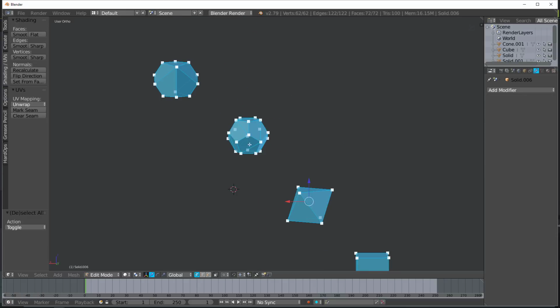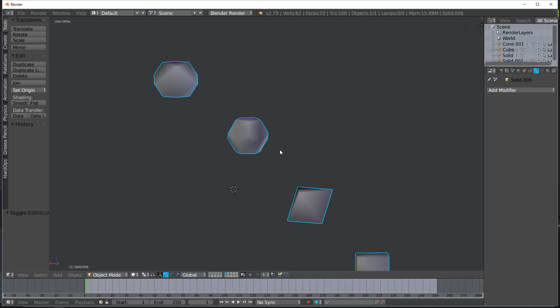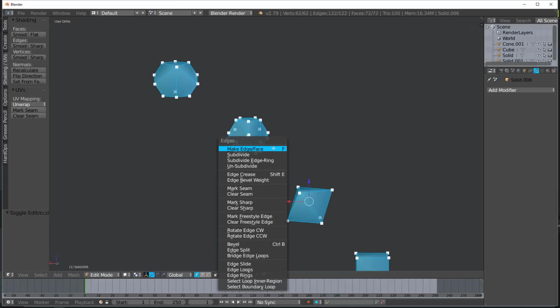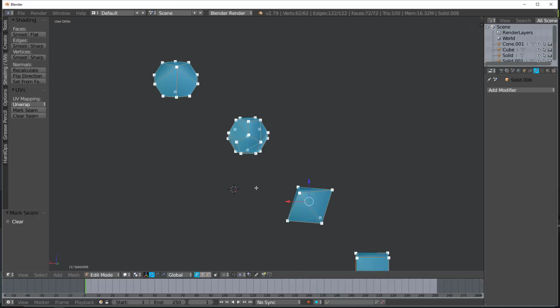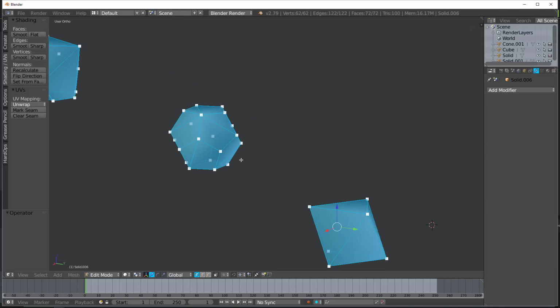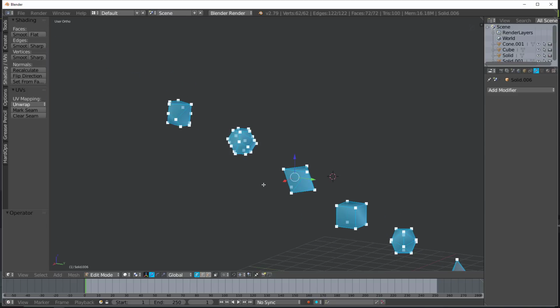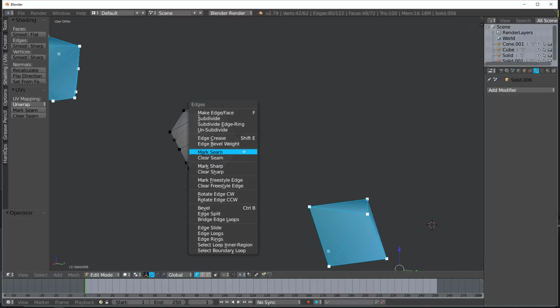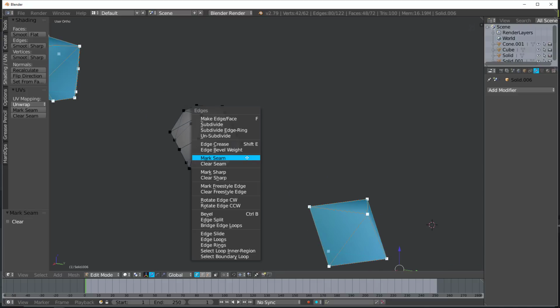Next I want to go to the actual dice, the low poly, select all the edges, hit Control E, and then hit Mark Seam. The only problem is the 12-side die has more faces than it has seams. So you can see kind of right there. So I'm going to deselect this. C, middle mouse button there. And I'm going to go ahead and do the same thing. So mark seam on everything.